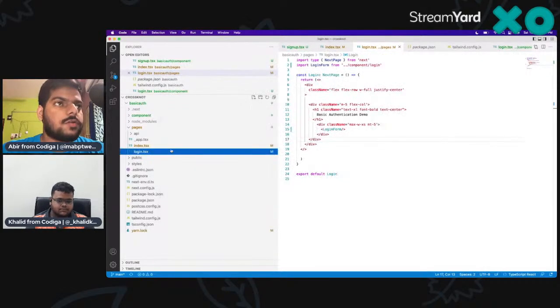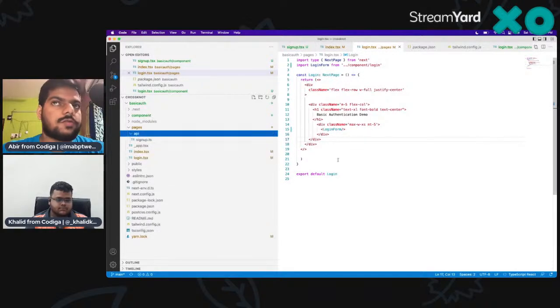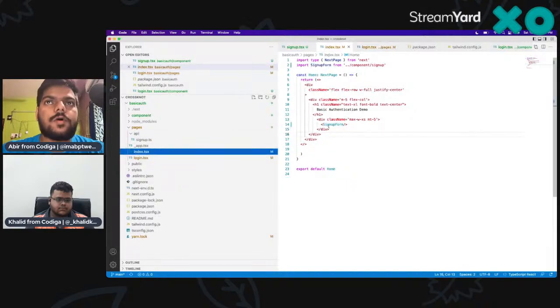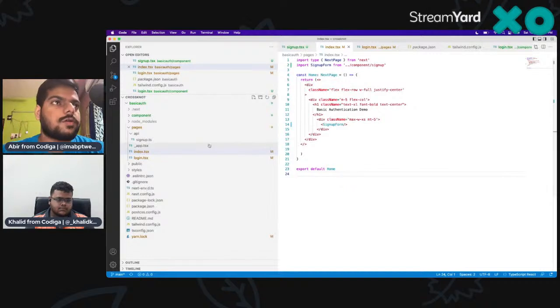So let's resolve. Tailwind is not our focus for now. Let's focus on the main application. You can see here we have directly the code. We have the login form ready. We have the sign up form also ready. So it's just a matter of a bit of CSS, and that will be fixing up.